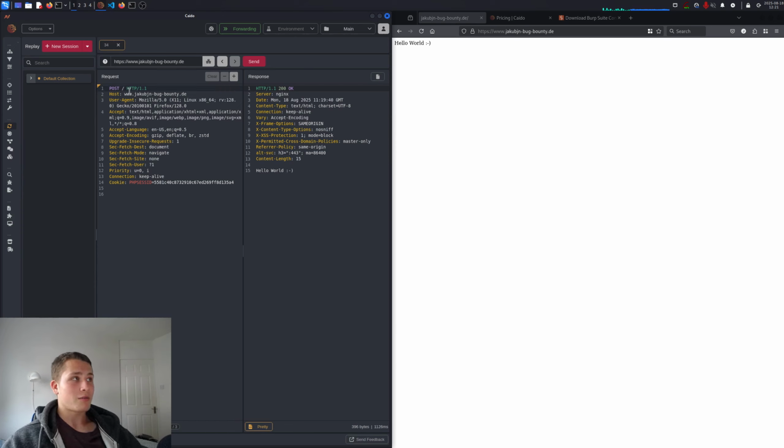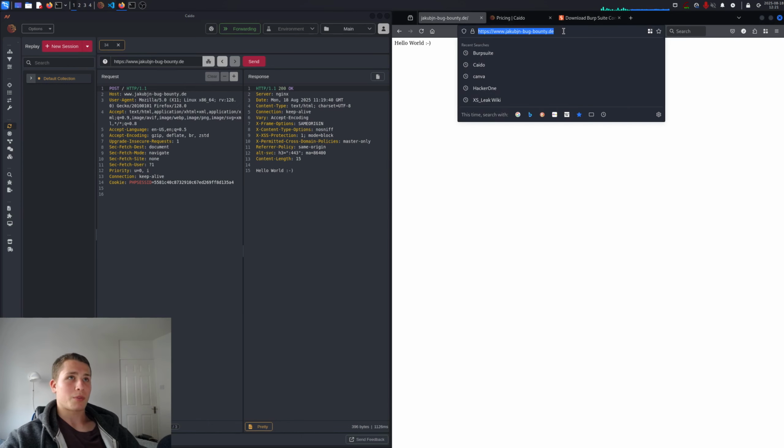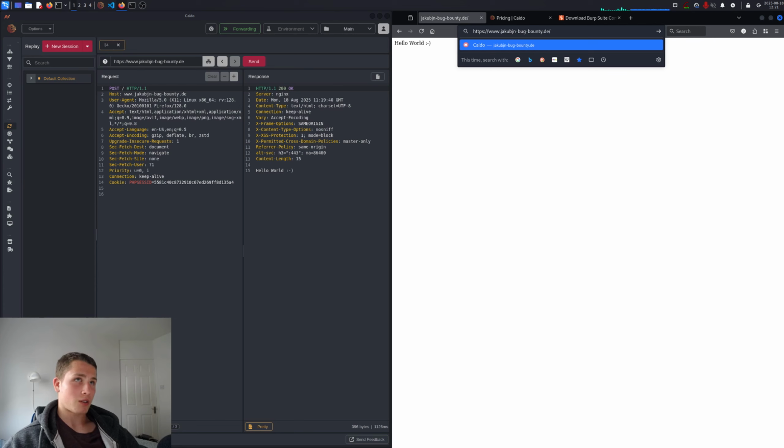And then the next value here, this little slash, is the directory that we're sending the request to. If you see back to my website, currently I've sent it to this directory.